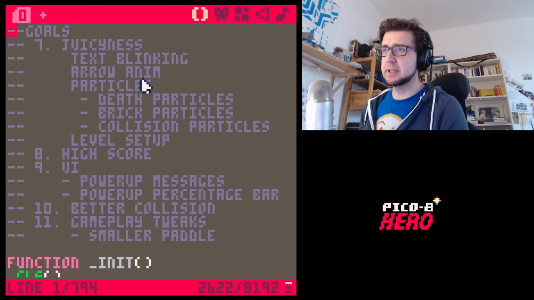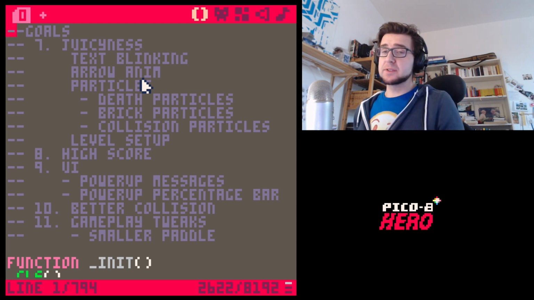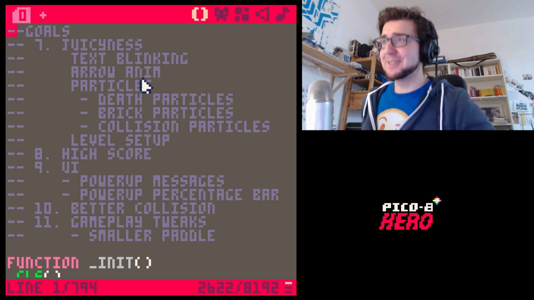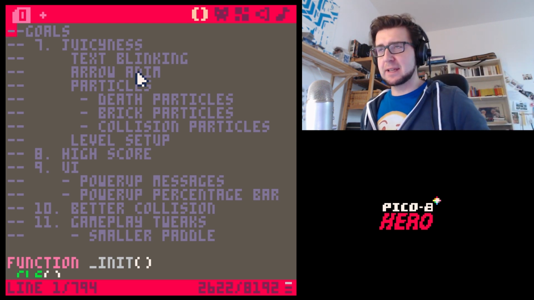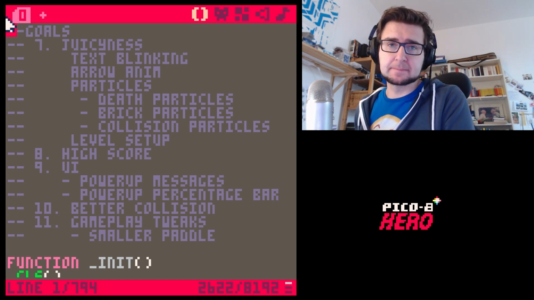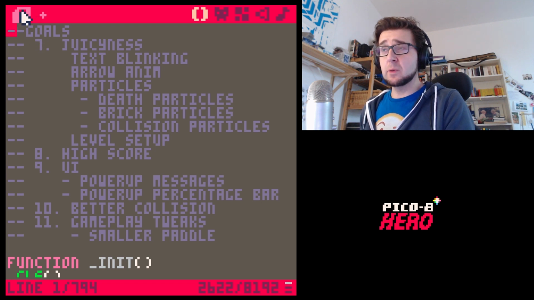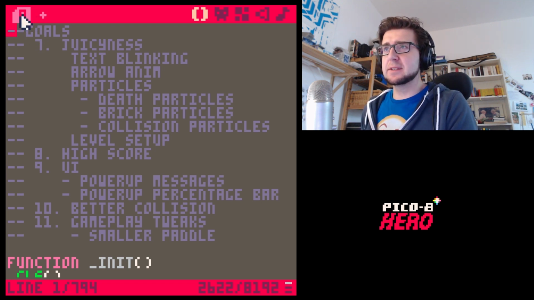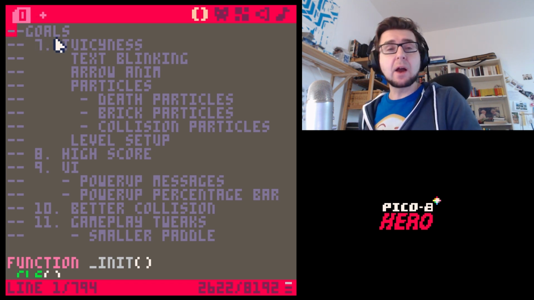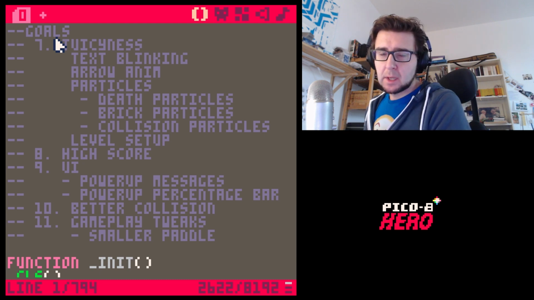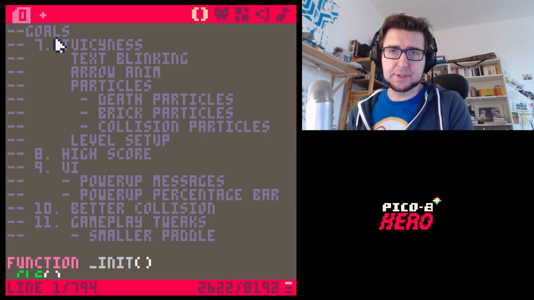So if you load our hero, some of you who started this tutorial later on might say, whatever, it always looked like this. But for me, it looks different now. You can see there's the 0 up here. And what does this do? Why is there a 0 here? Well, now Pico-8 has tabs. So it's kind of like tabs in a browser.